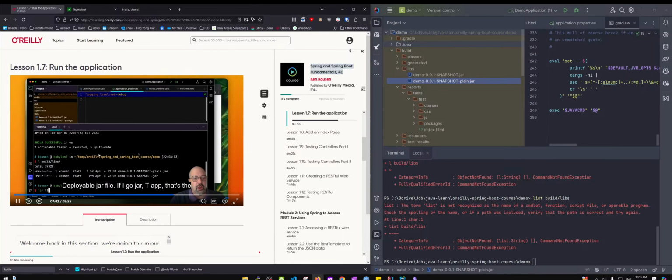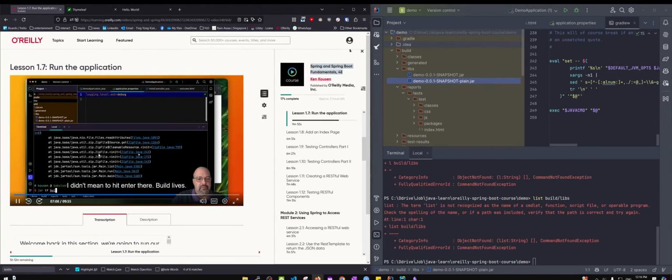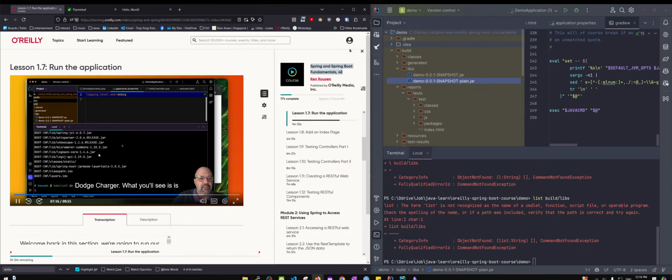If I go jar tf, that's the listing one, and give it the path to that file, build libs, the jar. What you'll see is inside that jar are all these libraries. I mean, there's the big one, Tomcat, embedded right inside the jar file.